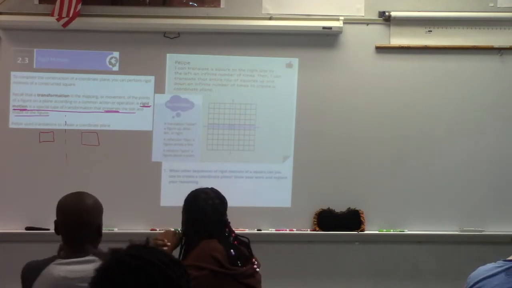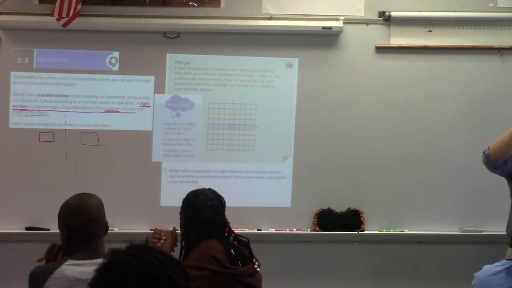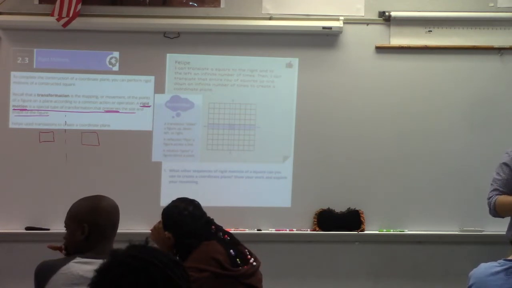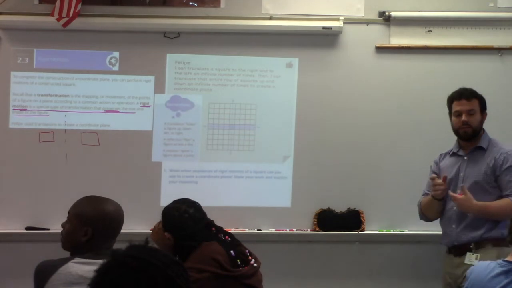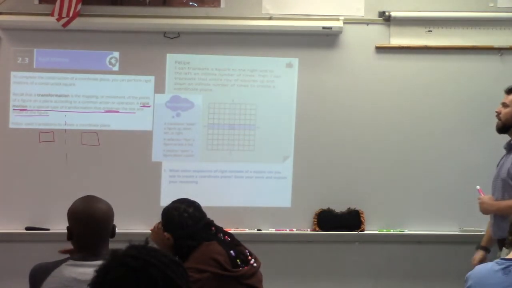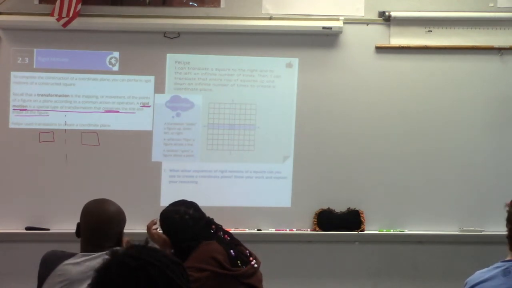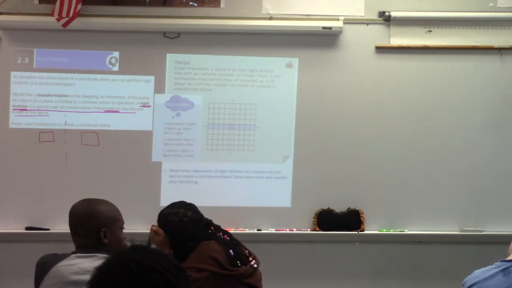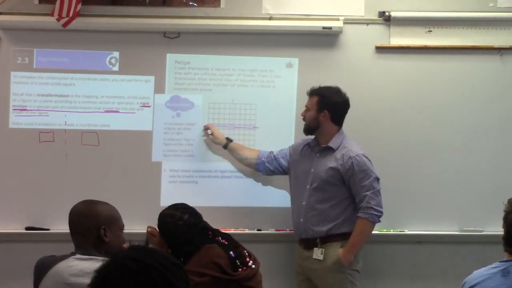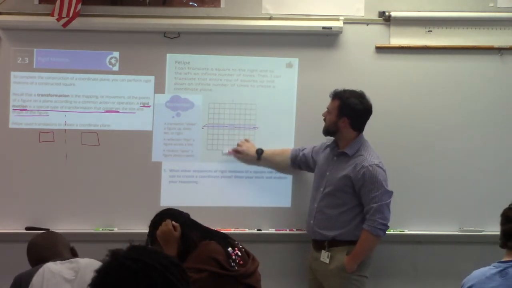Now the opposite sides are what, Lillian? Opposite sides are parallel. But each consecutive side creates what kind of angle? Right angle. So that's why we needed perpendicular lines, and we needed to be able to duplicate those side lengths there. And so now we have a square, and Philippe, we're looking here, says, I can translate a square to the right and to the left an infinite number of times. So it takes one square, translates it to the right, translates it to the left. Then we're taking that entire row and going up and down.